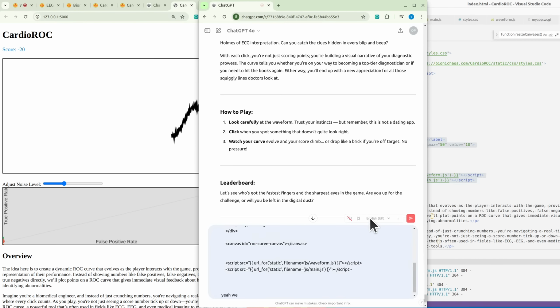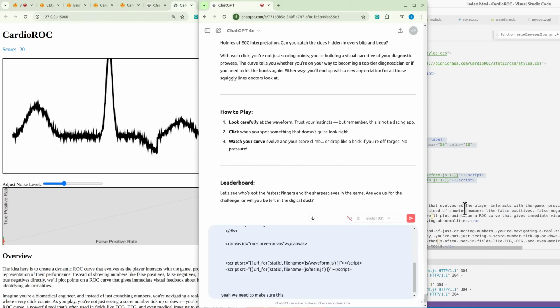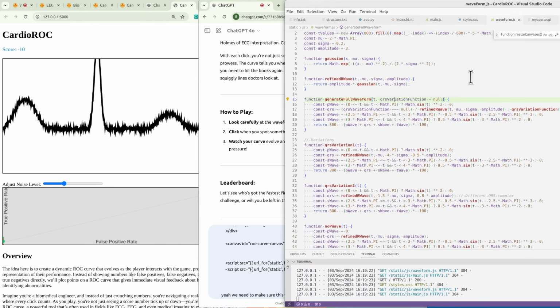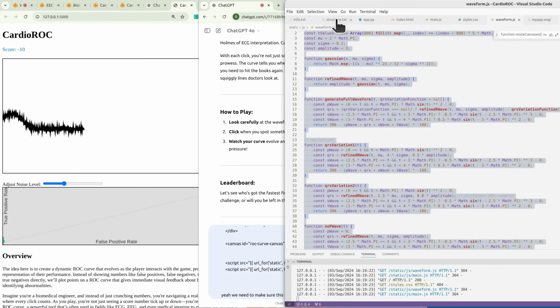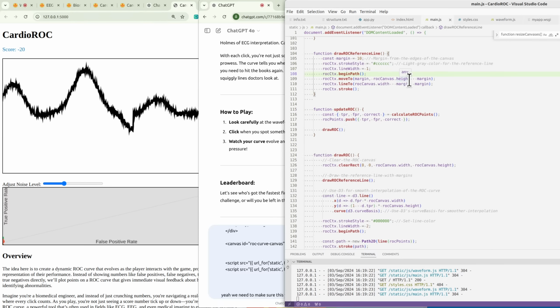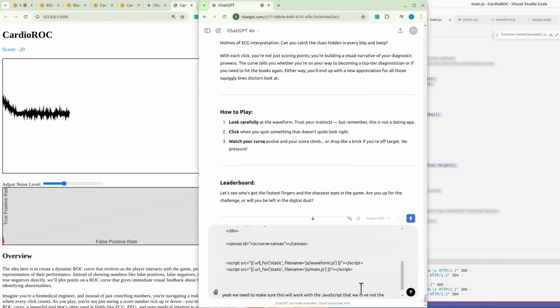Yeah, we need to make sure this will work with the JavaScript that we have. Not the waveform JavaScript, just the main JavaScript file.